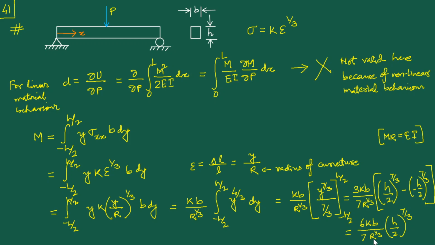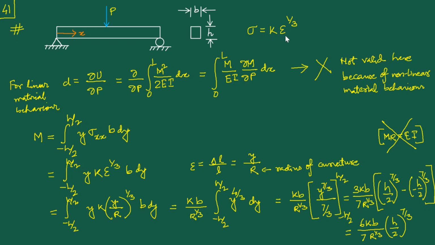Now, just as a side note, I had mentioned that many of you who have had a very strong GATE preparation would recall this formula, M/R = E/I. For our nonlinear behavior, this formula is no longer valid. Rather, what we are obtaining is this kind of an alternative formula. Please note that this no longer works. Rather we have the alternative version of that for the particular case of the nonlinear behavior given by sigma equal to k epsilon to the power 1/3.